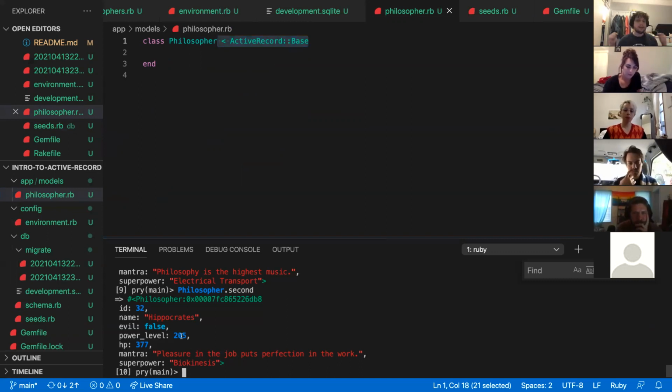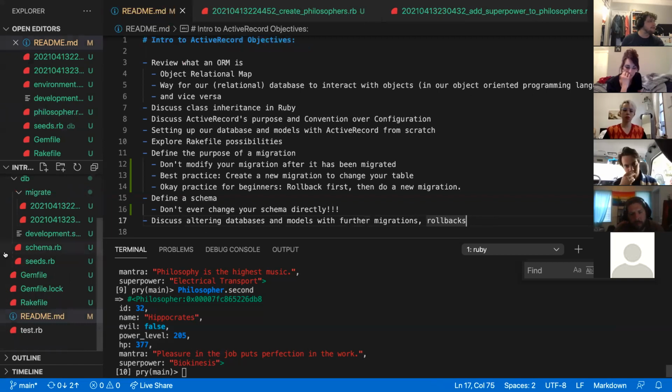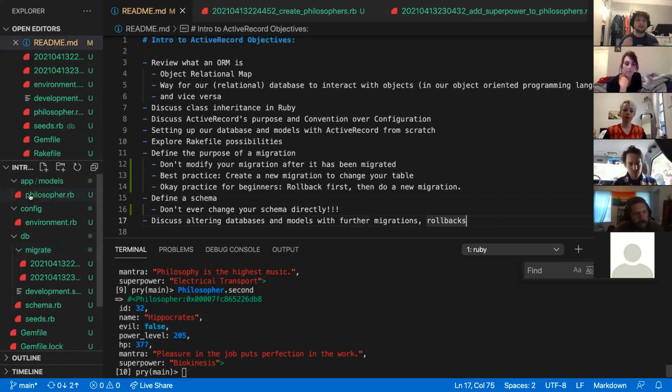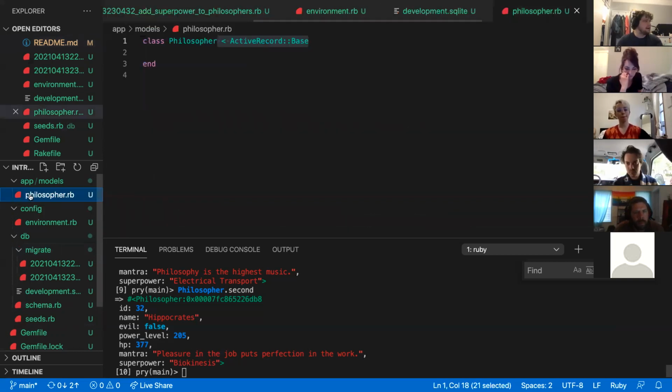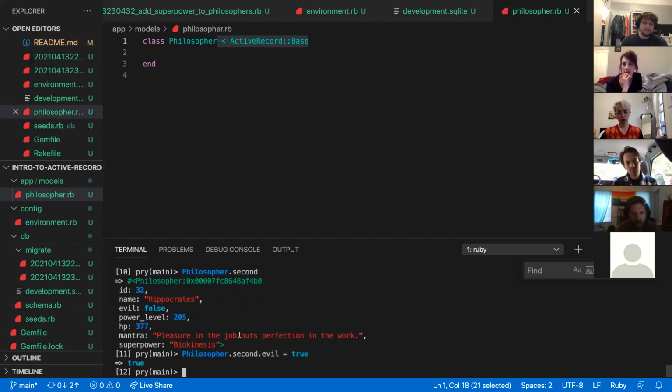The last thing I want to show you, and then we're going to end for the day because I showed you a lot. First I want to double check that that's true. README. Cool. We discussed rollbacks. The last thing I want to show you, we're going to dive into actually using these methods a lot next session. But for now, if I do philosopher.second.evil = true, is this going to change my database at all?